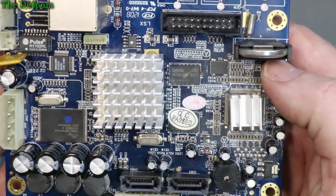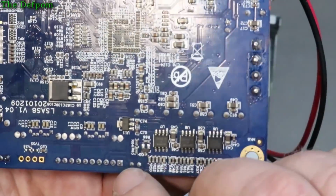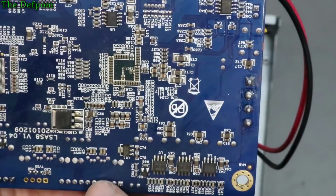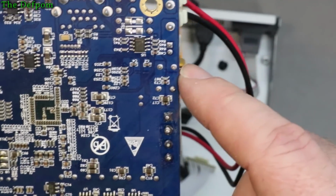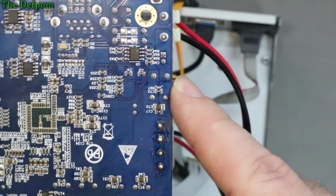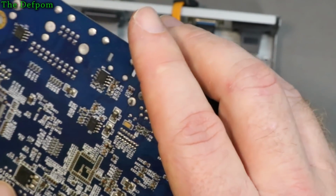Now, there's nothing obvious, there's a little bit of dust on there. I don't see any actual problems. I'm going to say the power indicator came on the front panel, so there's probably some pins on here somewhere which will be power, but there's no markings on there. So I should probably just power it up and see if there's any voltages across here properly, see if they're all there, because it should be 5 volt, 12 volt on that connector there. So we'll try that first, but visually there's nothing too obvious. What's that thing there? It looks suspiciously like a regulator, but it could be a MOSFET. Can't tell.